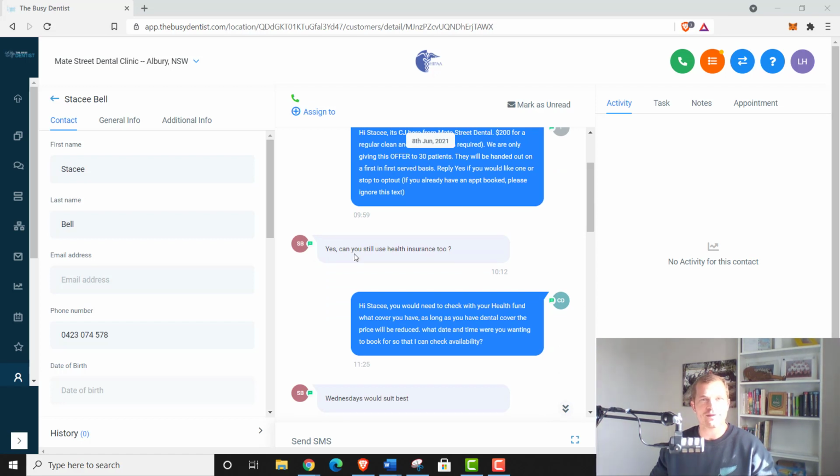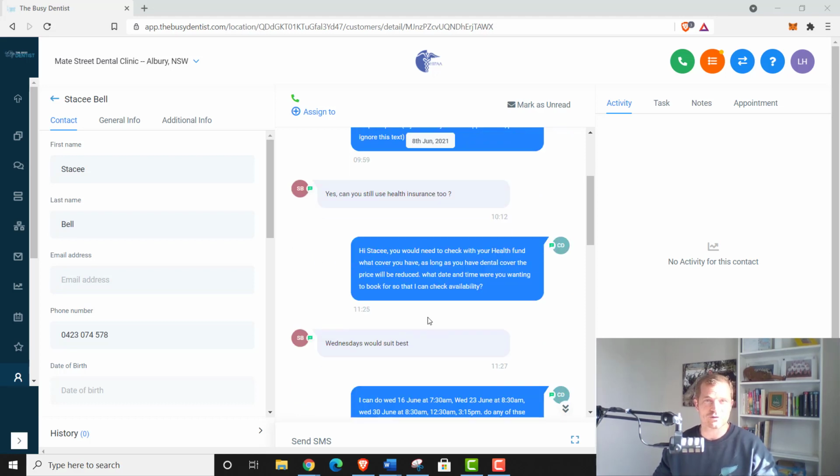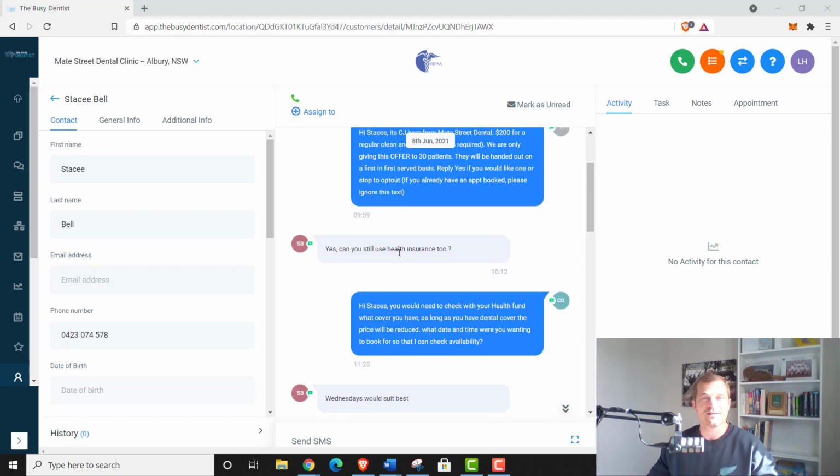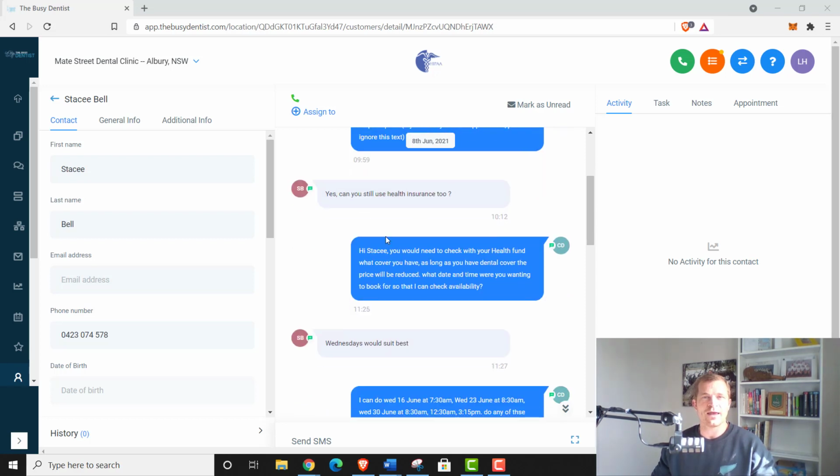Now they reply. Obviously, that's it. If they don't reply, then they're not going to get texted back. Do you know what I mean? If they reply, now they're in our follow-up sequence, and this is where our automations will kick off. As you can see with this one, yes, can you use health insurance too? They're talking to us right away. But let's say we replied to them, as you can see here, but they didn't reply back. The system is set up to send another text message a day later and then another a day after that to try and keep that conversation going. All right, that's your automations.